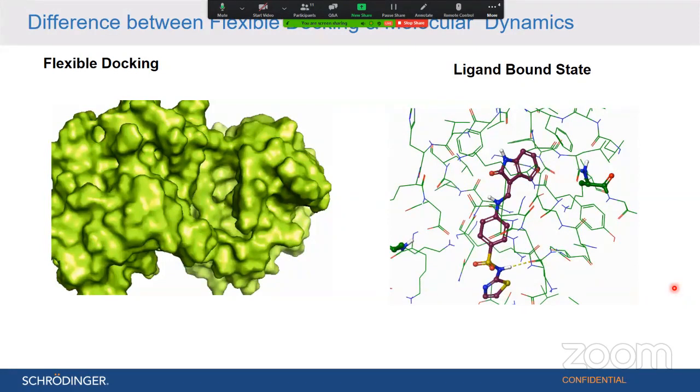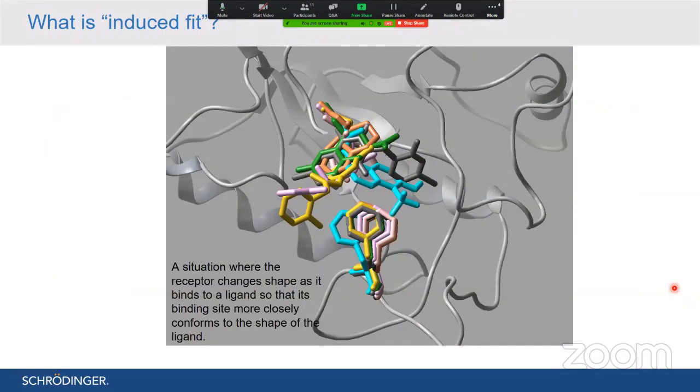Everything will move, nothing will stop. So induced fit docking is a situation where the receptor changes shape when it binds to a ligand, so that the binding site closely conforms to the shape. It's like evoking a biological response of your receptor.